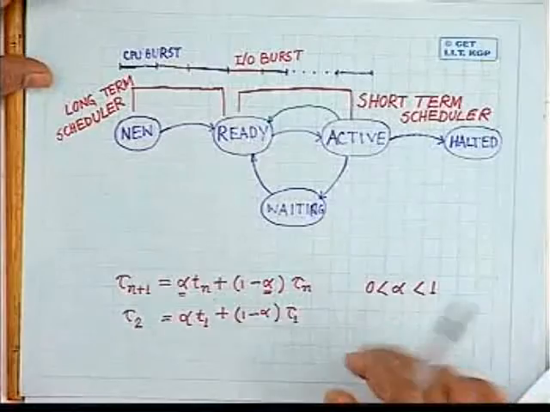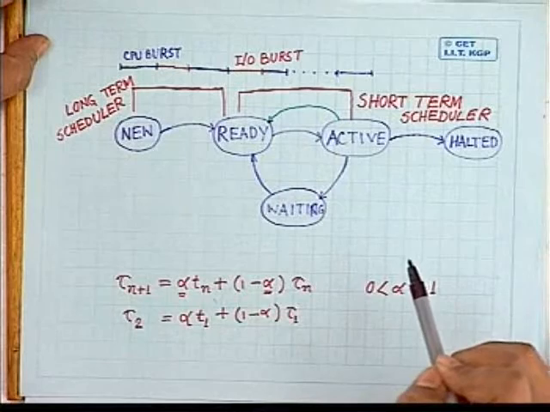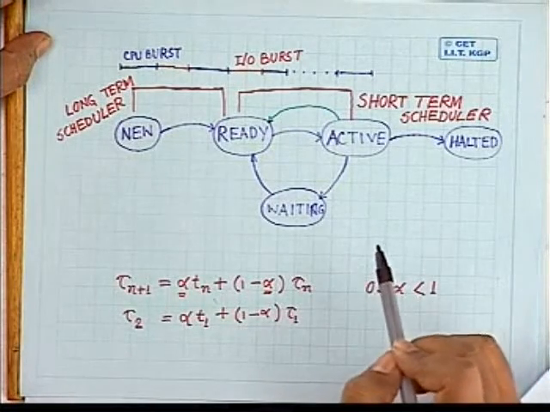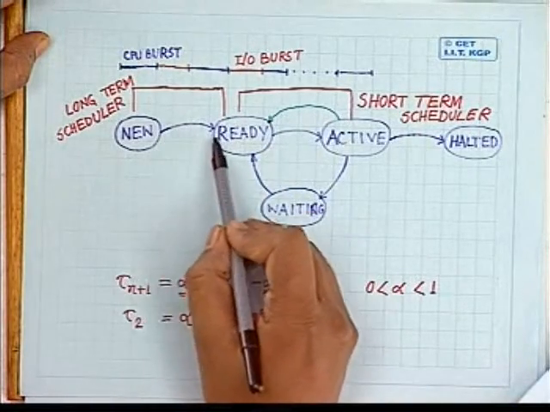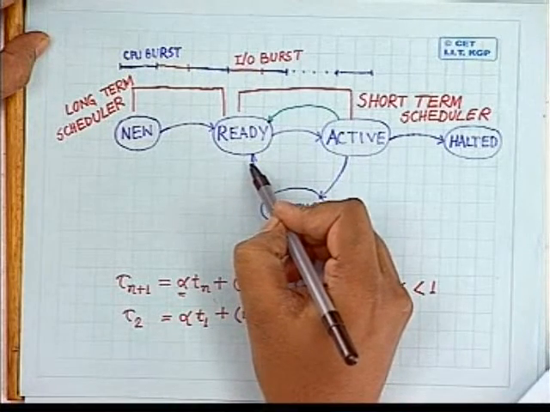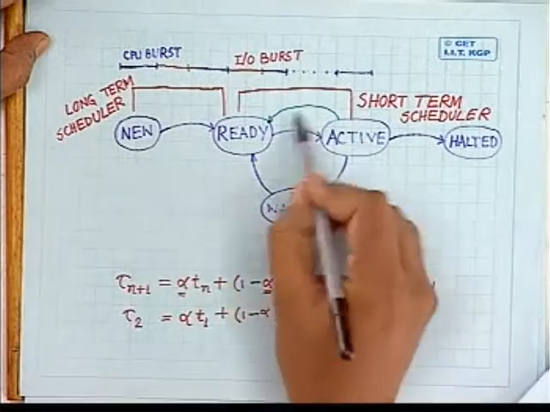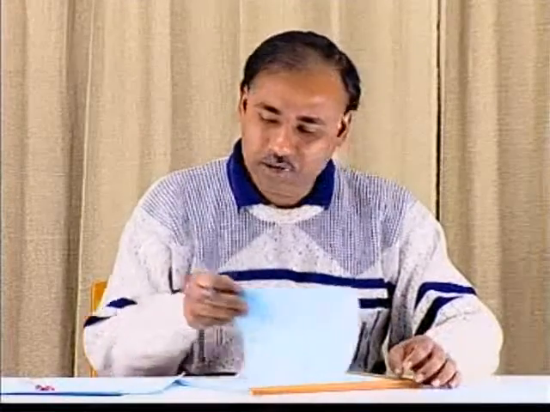So here you find, with the help of the process state diagram that we discussed in the last class, that there are 3 incoming paths to the ready state. One is from the new state, one from the active state, one from the waiting state. So a job may come to the ready state from any of these different states. And depending upon the relative order in which they come, the relative order in the ready queue will be different. However, for round robin scheduling, we'll always take up a job for execution from the head of the ready queue.